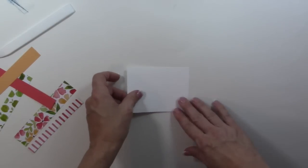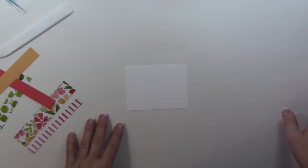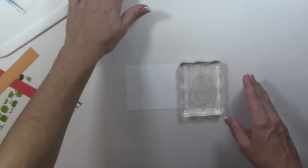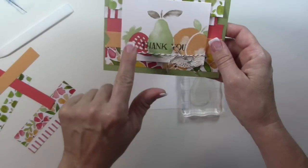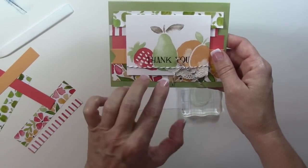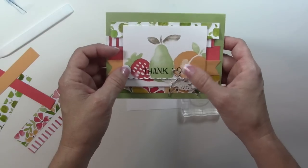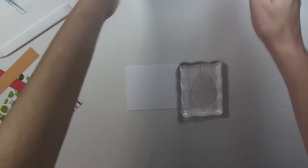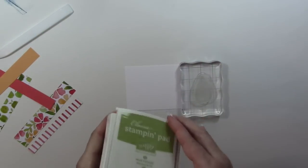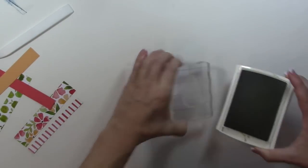So the first thing that we're going to do is ink up the pear image, and then we're going to make a mask so that we can stamp the strawberry and peach where it gives it the appearance that they're both behind the pear. And it's super easy to do. So let me get out my Pear Pizzazz ink and just ink that up.